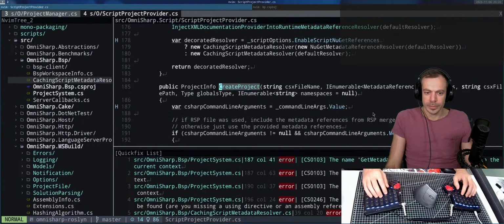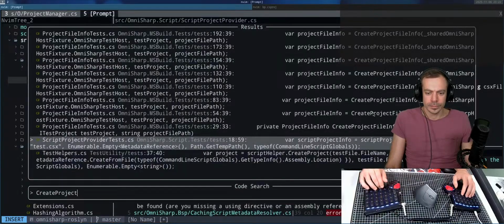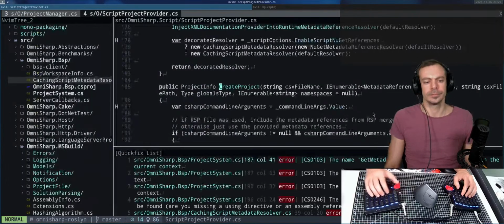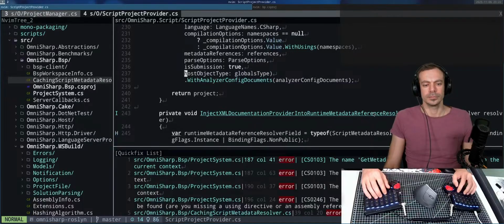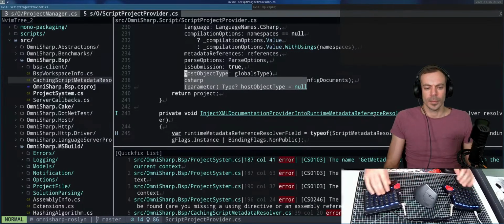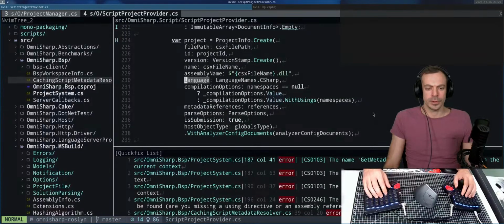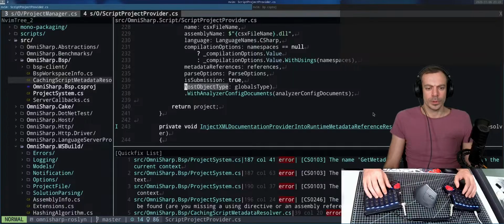Globals type. What does this stand for? Object type.